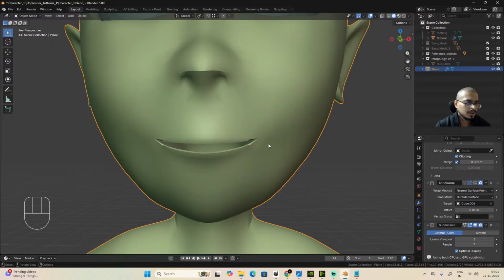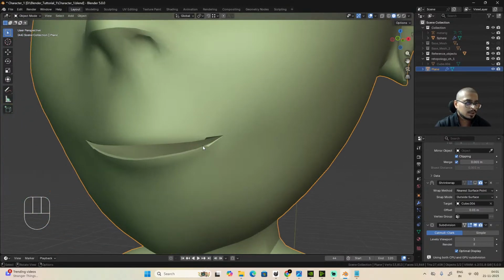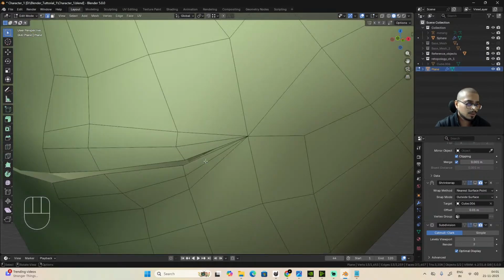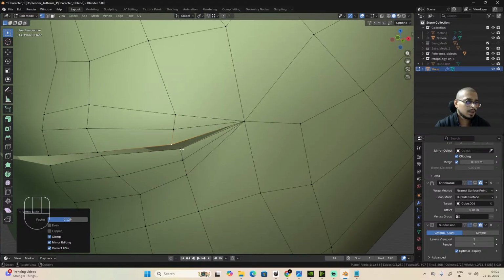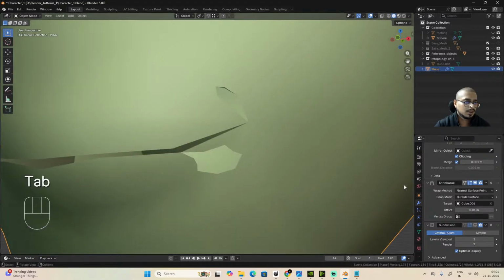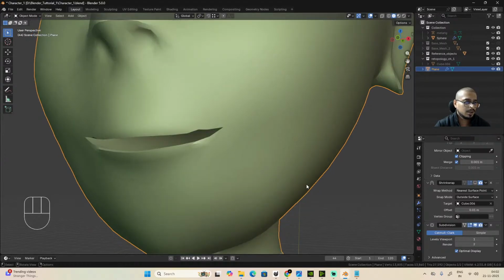We'll work on lips a bit because these are a bit weird. I'll turn it off for a moment. What I can do is G G. And what about if I do X dissolve edge, and now if I subdivide it, oh, sorry, it was shrink wrap that I did.